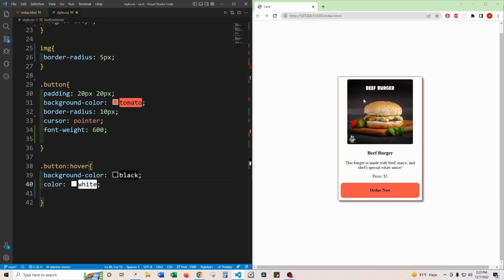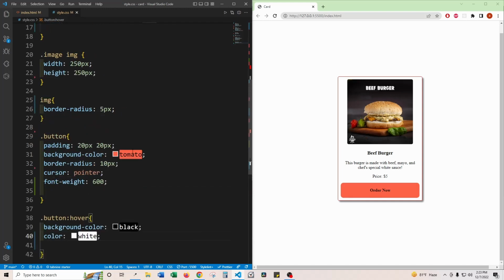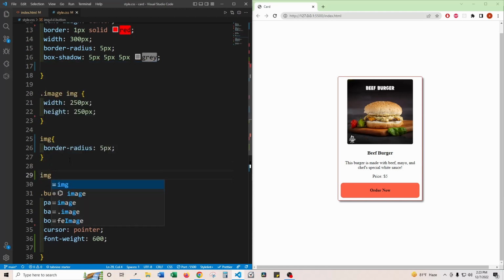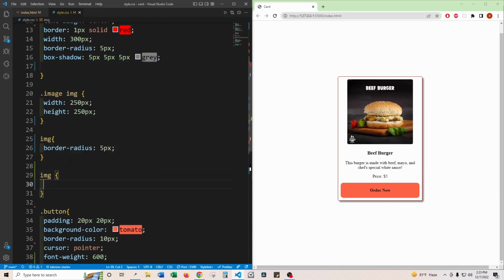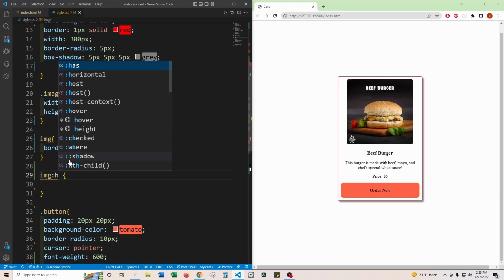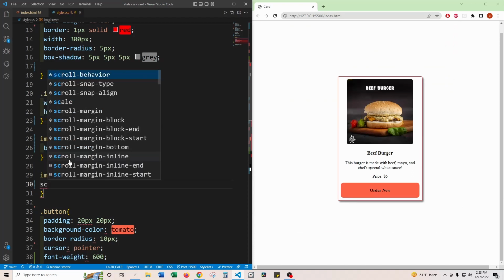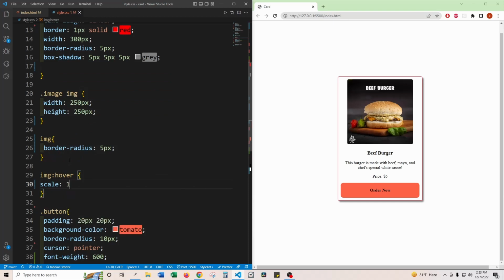Now let's do something with the image as well. Image, when I'm hovering over this image, it is going to scale. So it is going to increase to 1.1.